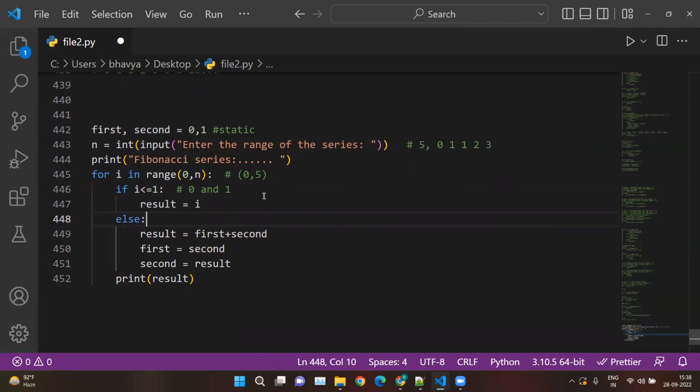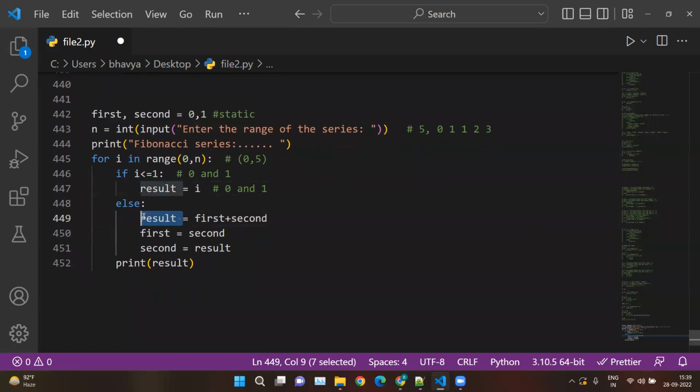Then if the value is greater than 0 or 1, we have to update the values. This is a result value. In this result value, we have two values, 0 and 1. Now we are updating the result value with first plus second, meaning 0 plus 1, because currently our first variable value is 0 and second is 1.